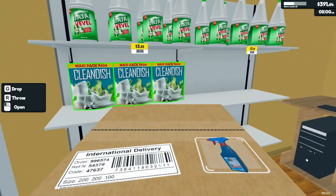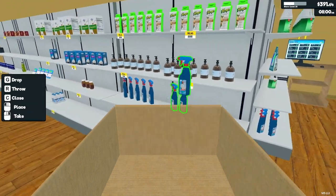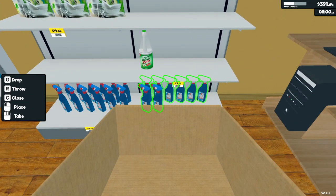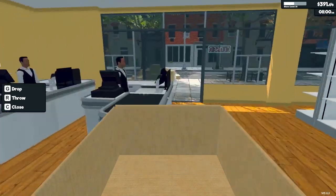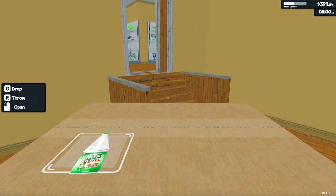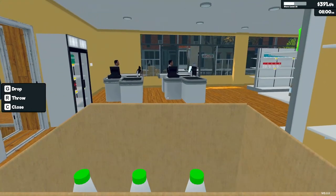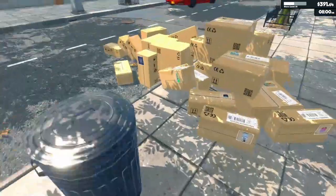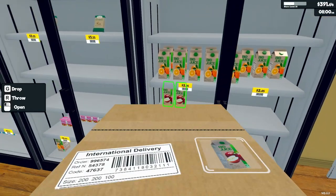Cleaner stuff is gonna go here. We'll put it on this shelf here. Wait a minute. Didn't I just put a box down here? Yeah, okay, we don't want this on here. Let's see, what's next? Apple juice. Okay, that one is for soda, and then this one will be for juices and stuff.